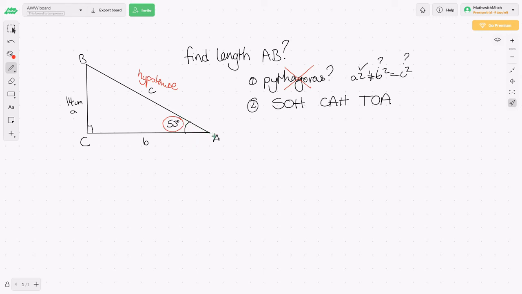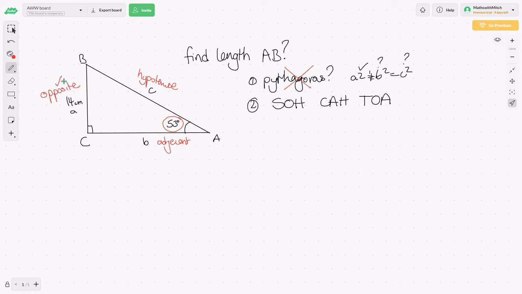So we know this angle here is made up of the length of the hypotenuse and this line here. Therefore that's the adjacent to the angle, next to the angle. Directly across then is this side, which is opposite.